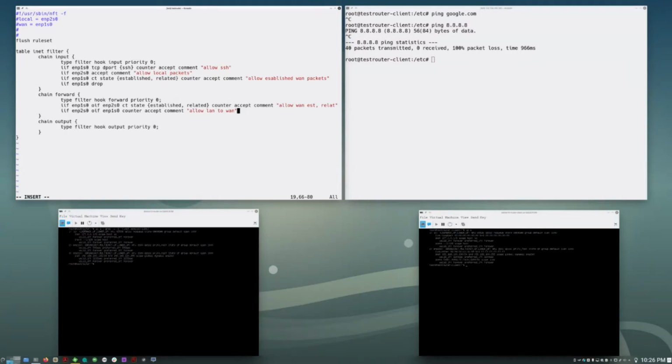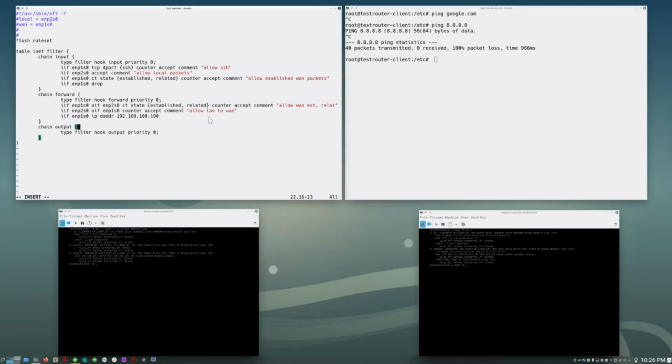Okay, so now we're going to do IIF enp1s0 ip daddr 192.168.100.190, which is our IP address for this machine over here. If you can't see that down here, that's the IP address for this machine.